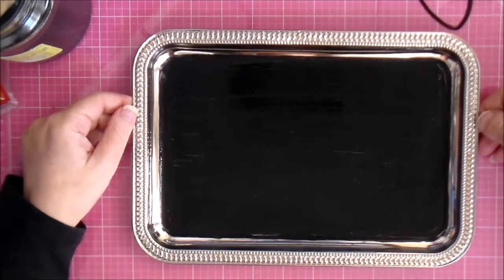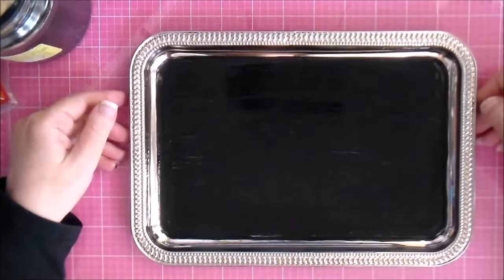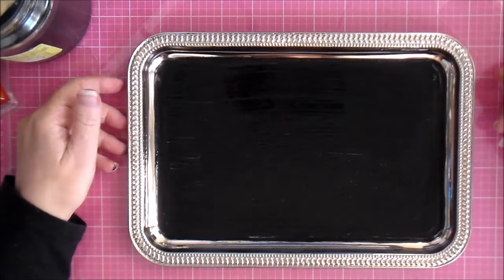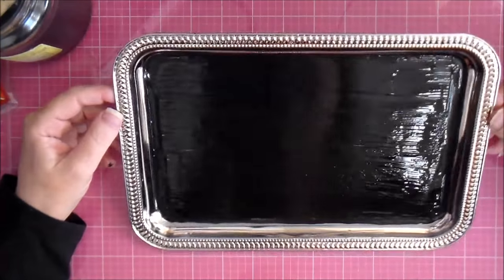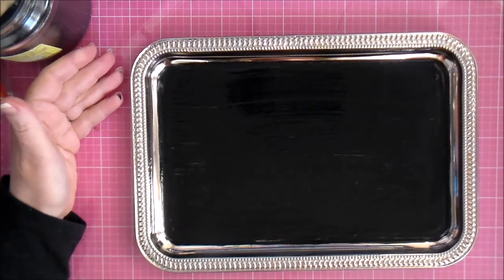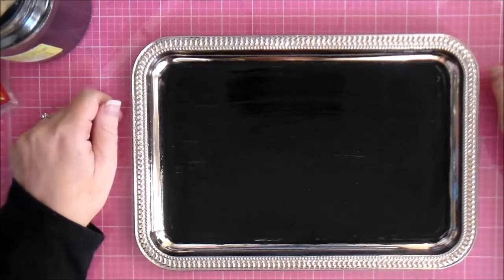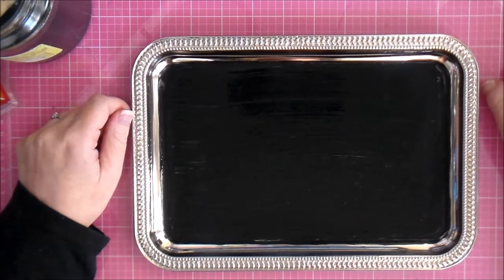So, I am making a video and I had my camera on and I realized after I finished this first layer that I didn't have a card in my camera. Can you believe it?